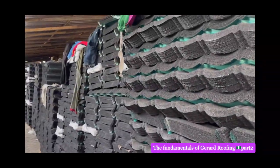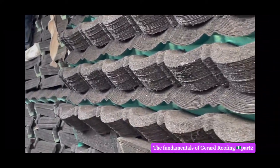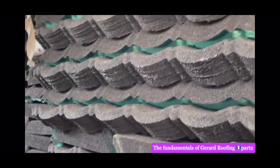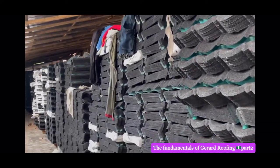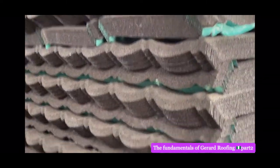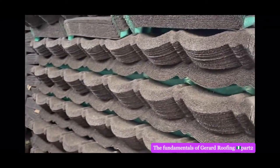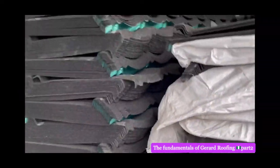Okay, I see warehouse, so there's no fake material here. If you come to Ebony World TV, this is where you're going to get it. All of it is warehouse. You can't get anything other than this original material on Ebony World TV. I am not going to be responsible if you go somewhere else to buy your roof and they sell fake to you. You will get original here.